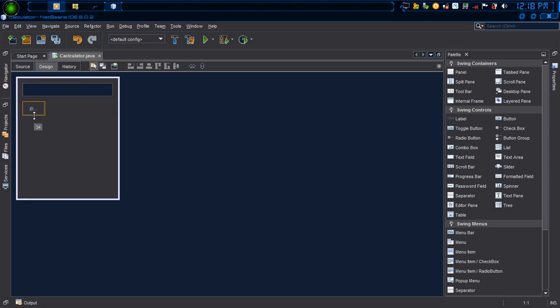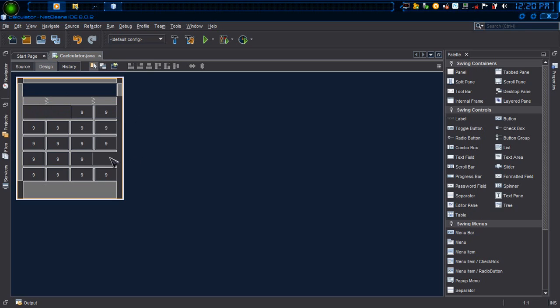Resize the button. You can name it by clicking on the button and pressing F2 from the keyboard and then typing whatever you wanna type. 9. So copy this, then press Ctrl plus V to paste this. Then paste 9 of them and then adjust them. I'm gonna skip the adjustment and the pasting.